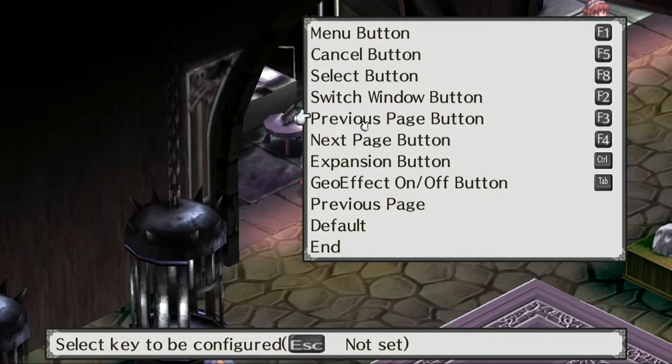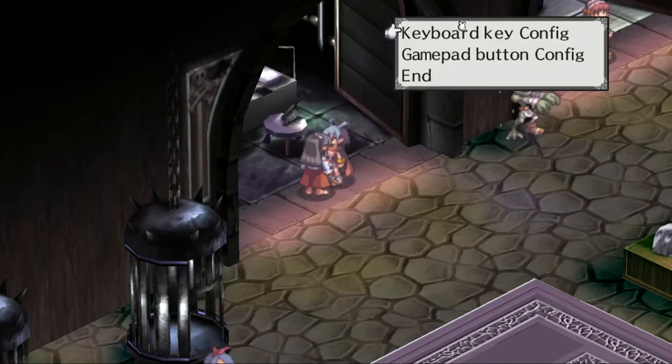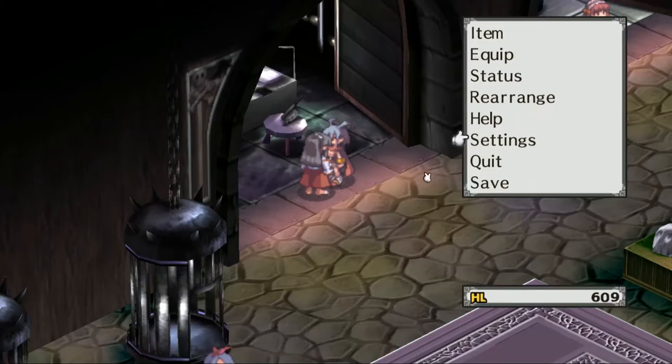Next page. Alright. Menu button I have set to F1. Cancel, I'm actually going to switch to F7, because I feel like it should be right next to select. Menu can stay up there. Shift window button, I don't know what that does. I'm gonna put it there though. Next page and previous page can be up there. Expansion button, I don't really know what it is, and we'll put that up there, whatever. Okay. I think we got it, maybe.